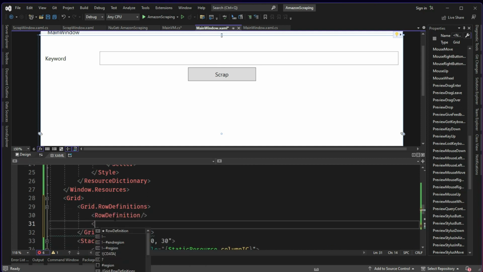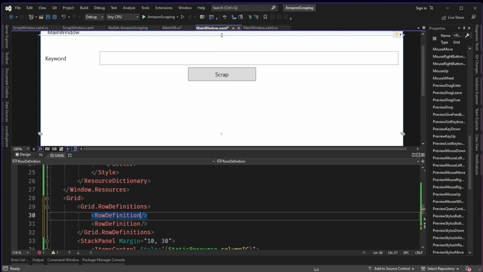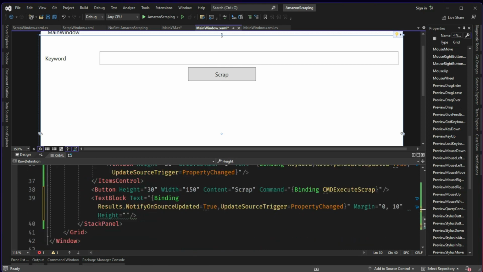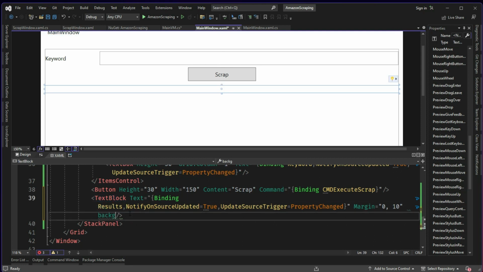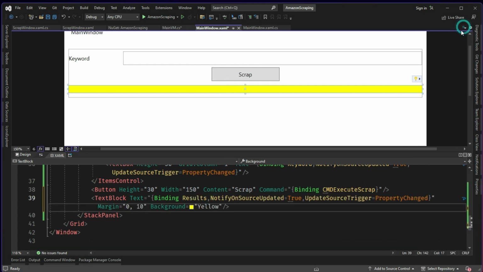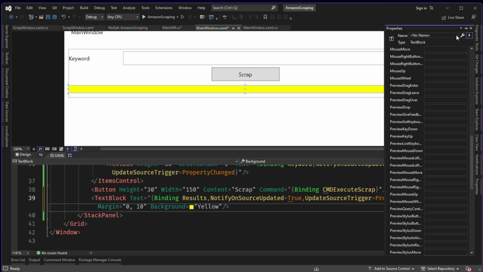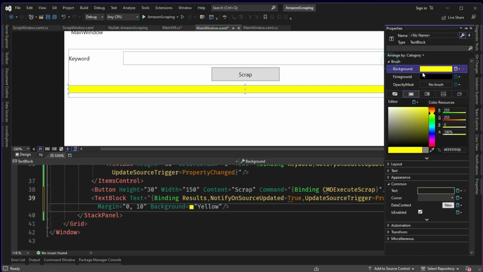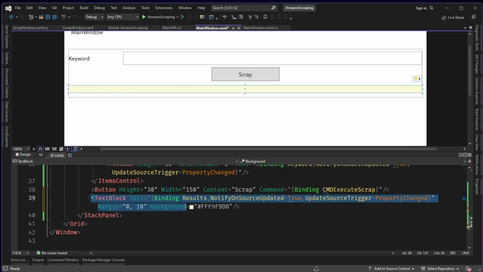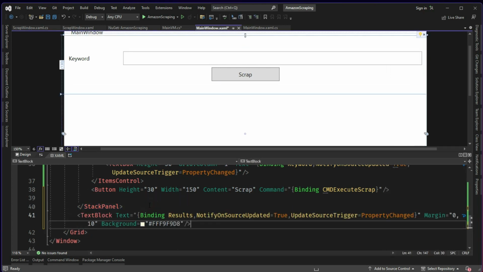What I'm trying to do is make my window height auto. You will see what I mean. Here, instead of giving the height, if I give background color yellow, I need it to be fully taking the place. Where are my properties? Properties is here. Properties, color, background, let it be like this, and this one let's cut it out and put it here.